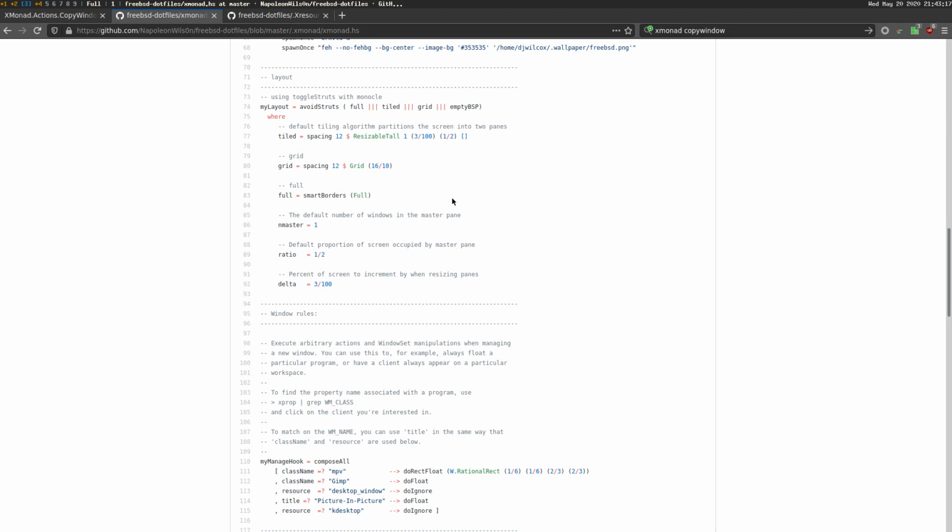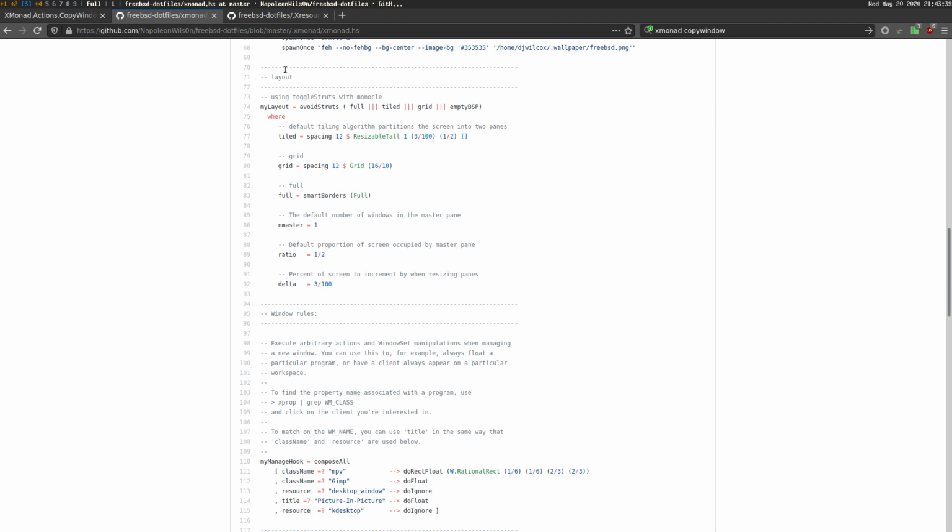And originally what I had set up was outside here another 3 bars and then full, which would allow me to toggle, have some layouts that were defined as not avoiding struts, and then the one at the end would just go full screen. But that then meant I had sort of 2 full screens.